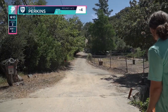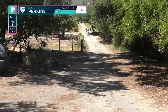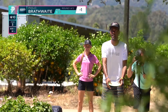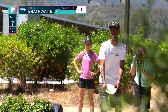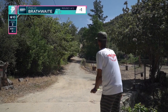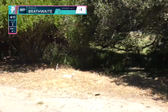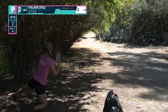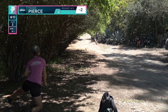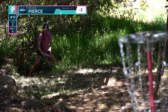And that's your Raptor. That's just a little early out of the hand. Yeah, tiny bit early. And it makes the green really hard to access when you hit that early side. It's a great shot into the backside of the green. I believe Philo's going to be going Firebird right here. Ooh. All right. Also a beautiful shot. Pretty rare to see three shots inside circle one on this hole.